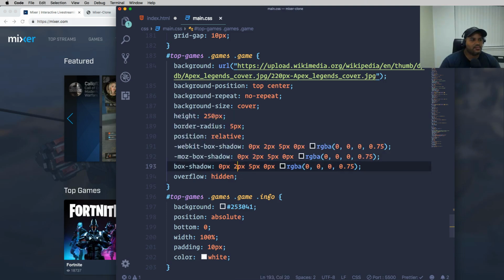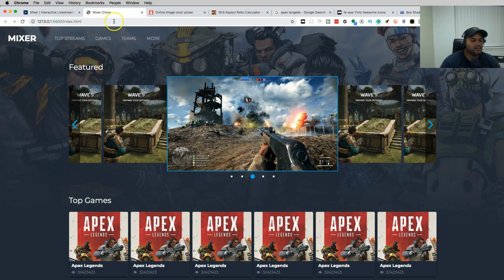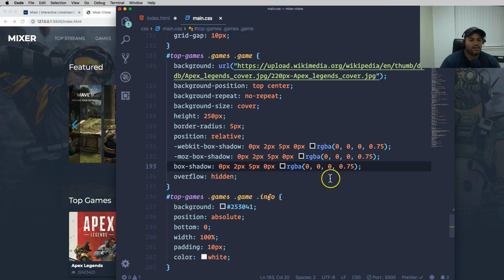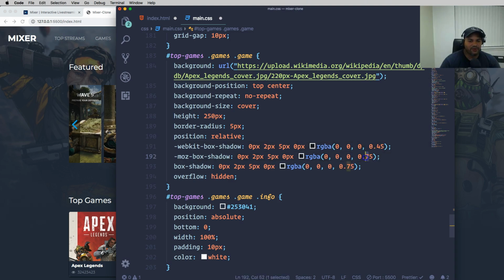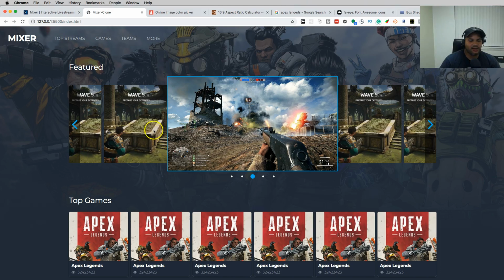Save that, and let's see how that looks. That looks a little bit better. Now we have to bring this down a little bit. So let's say instead of 75, put in 45, so it's not so black. Okay, and there you go. Whew, my God. Seems pretty good.